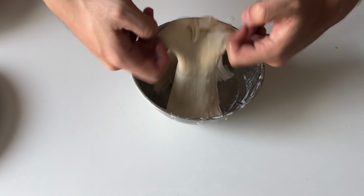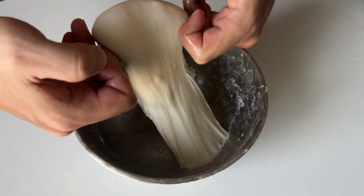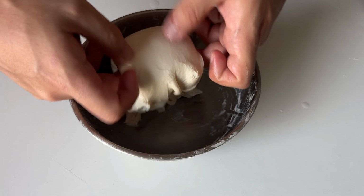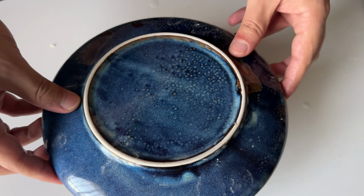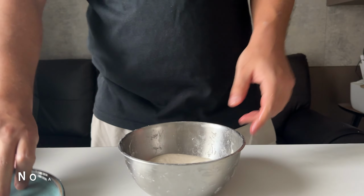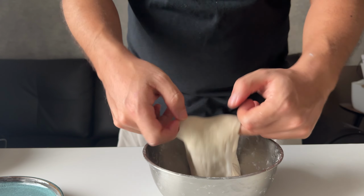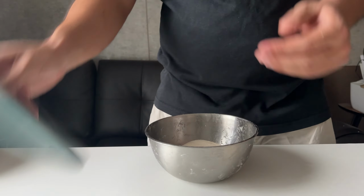Now go ahead and give this bad boy one set of coil folds. And rest for another 45 minutes. My regular dough is also gonna have a beautiful coil fold and also rest for 45 minutes.